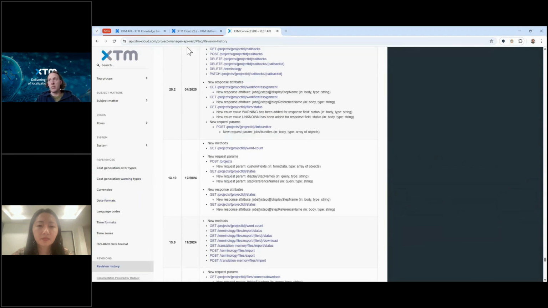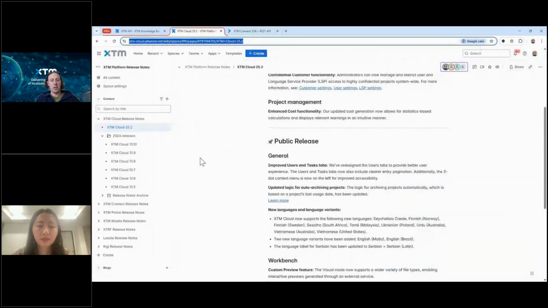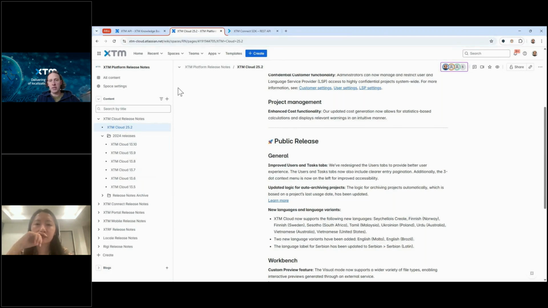The second place you can check is always the official release notes. This is publicly available and hosted in Confluence. So I shared that link in the messages as well. And that's basically what we've covered today, this page and this page. And last but not least, and I think for people who are getting started with the API, this is really useful. Our tech writers just released this, and our support agents help with this as well. It's basically how-to articles on how to get started with the API.